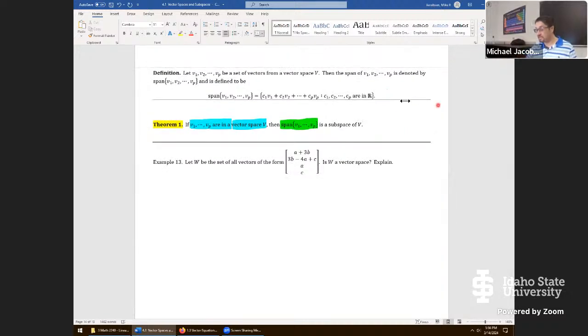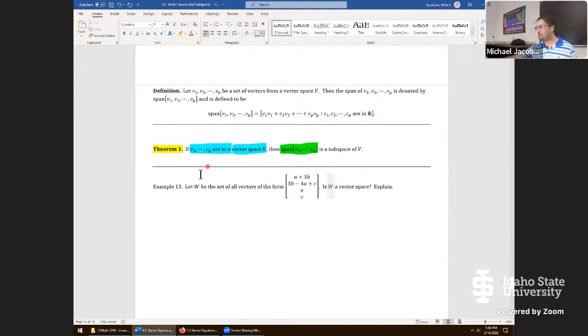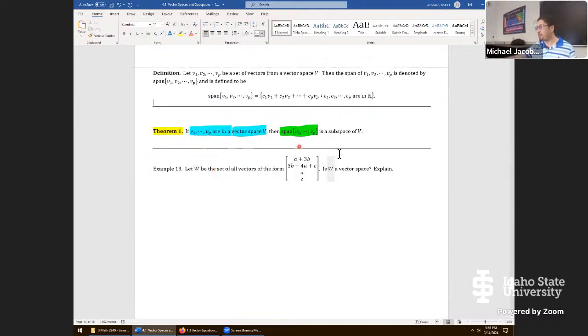One thing to observe about this problem is this problem can take a lot of effort. You can prove W is really a subspace of R4 this time. You could go through part A, B, and C of the core definition for subspaces, but that is a really, really long slog. It's a difficult process. Instead, we're going to write this as a set. I wrote down the problem just like you would see it in the homework. This is how our author likes to indicate these problems. It says W is the set of all vectors of this form, and we're asking, is W a vector space? Well, if you can show it's a subspace, well, there it is. A subspace is a vector space in its own right.